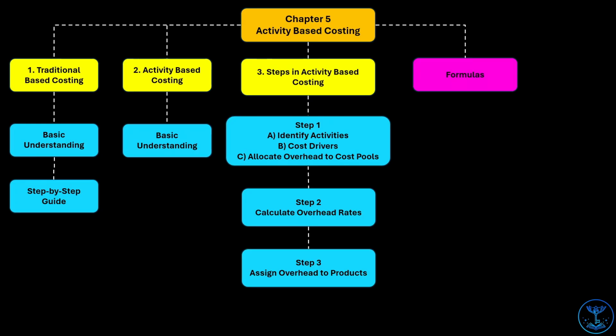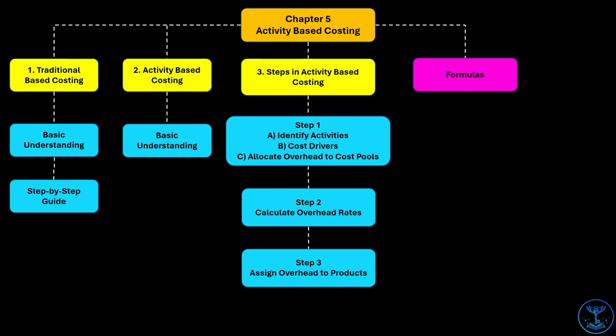Alright, hey guys, today I'll be explaining COMM 305 Chapter 5 Activity-Based Costing. I'll be going through the definitions, the formulas, and examples to properly explain everything in this chapter. All information in this video is from the COMM 305 textbook and problems, and only the important information that you need to know for your midterm and final was added.